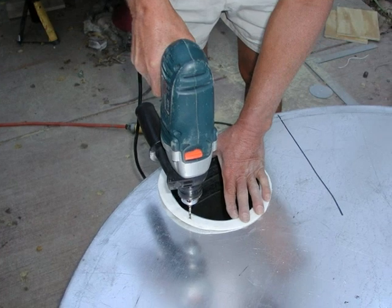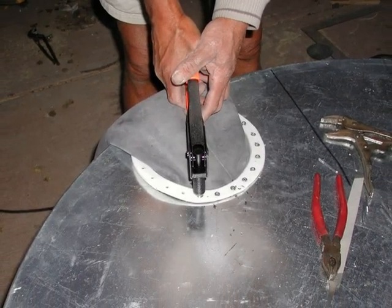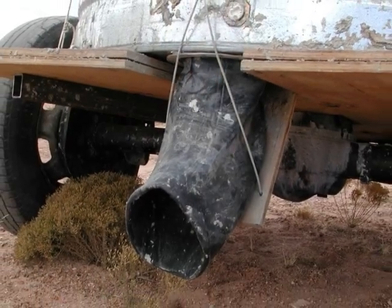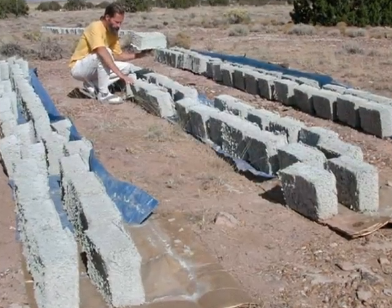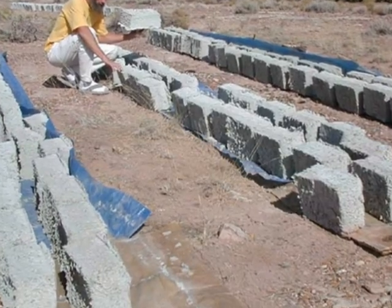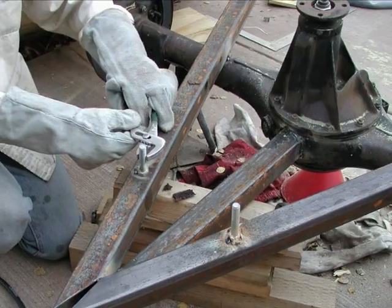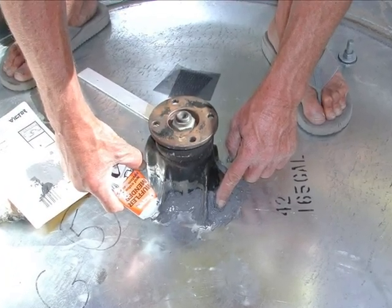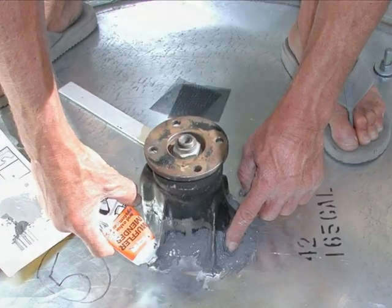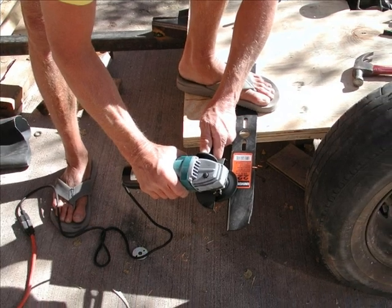I thought the sliding metal gate on Mike's mixer was inconvenient, so I thought up an alternative — I call it an elephant's trunk. Here I'm riveting the inner tube trunk-like spout to the tank's bottom. This is the elephant trunk when it's ready for use, and it made it possible to direct the mix into forms and produce uniform blocks. We welded four bolts to the supports — two on one support and two on the other — to hold the tank on. After making holes in the bottom of the tank, we bolt the tank on. Finally, we seal the gap between the differential and the tank using Bondo. The lawn mower blade probably didn't need sharpening, but it cuts better when it's sharp.